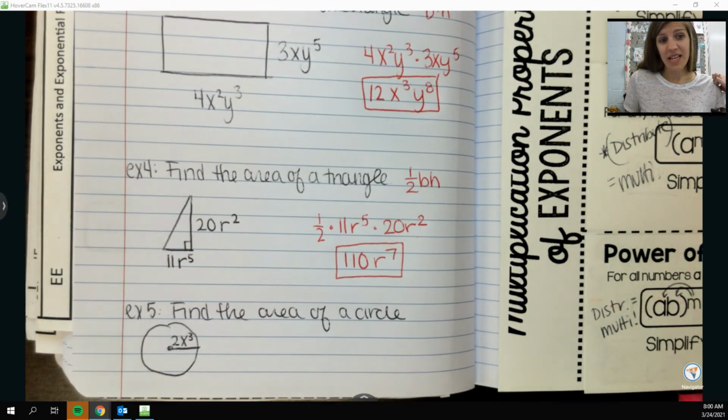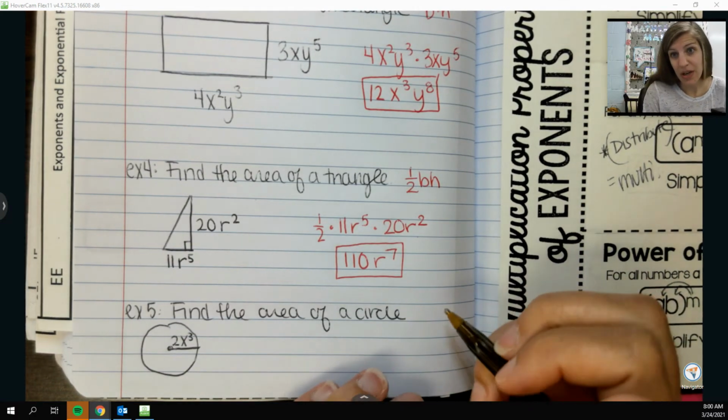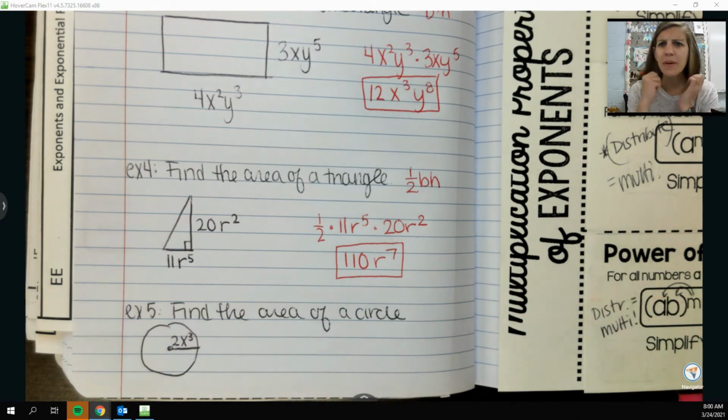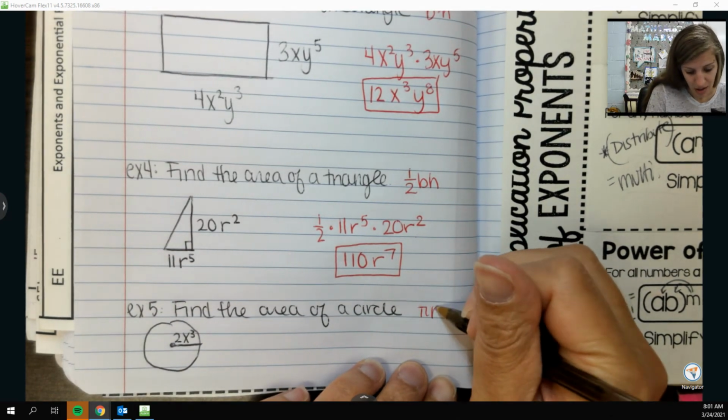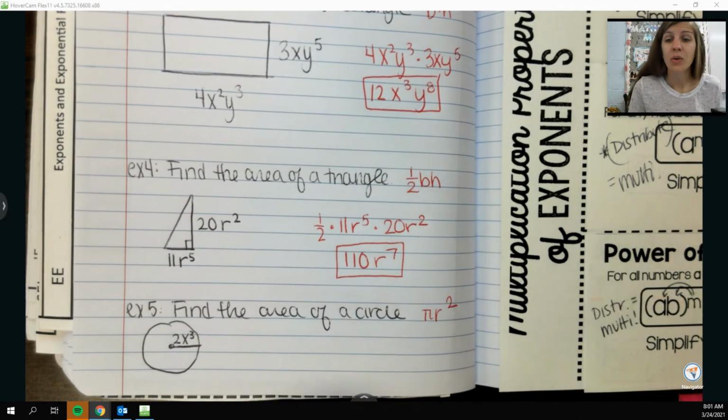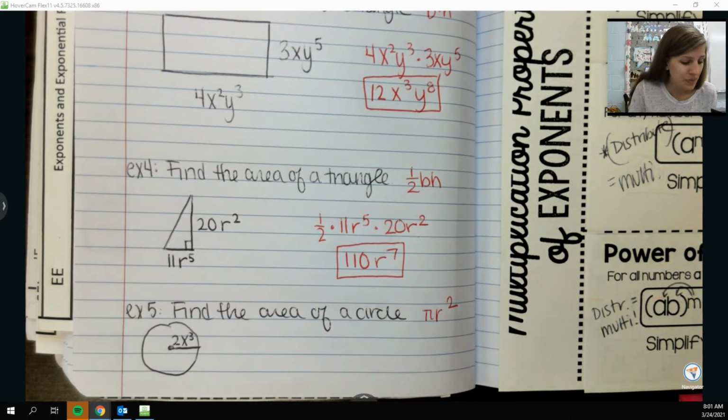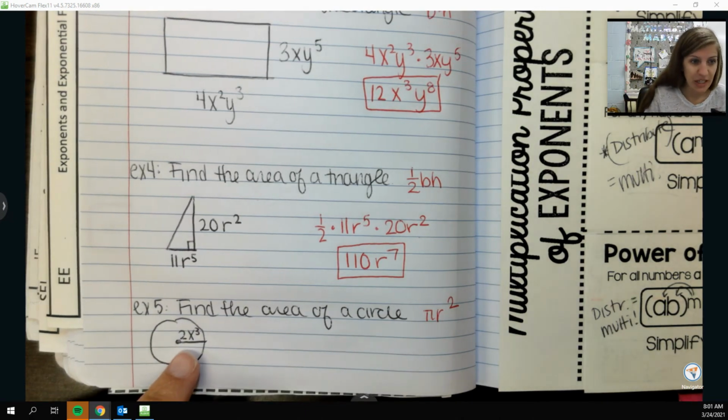And then the last one I have is find the area of a circle. The area formula of a circle might be a harder one to remember because circle always uses pi, and there's kind of 2 pi formulas, but area is always like inches squared or feet squared or units squared. So the area formula for a circle is pi r squared, where r stands for radius and pi is just pi. So in this picture here, they're showing me the radius.